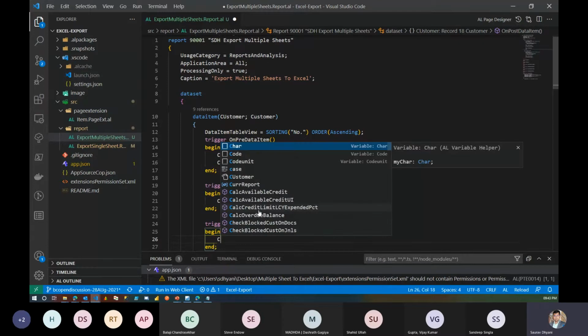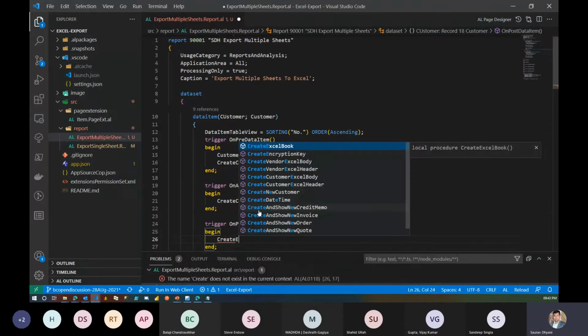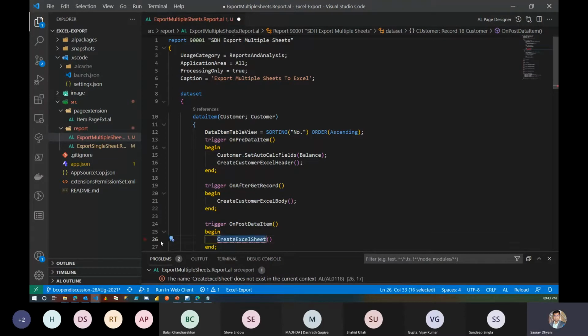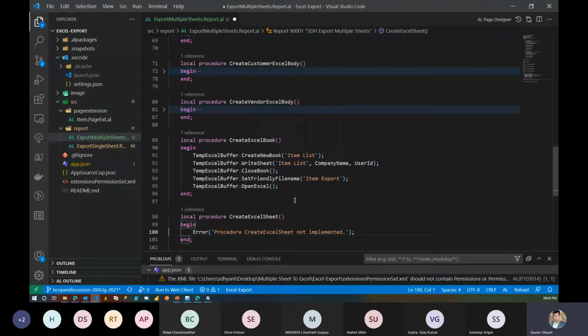What we can do is write a function, let's say create Excel sheet, and we'll have to call it in this function somewhere. So let's define that. It's here. Now let's notice what was happening when we were doing it for one item. When I was doing it for one record, like the item last time, once the whole processing happens, I call this function to create a new book, which creates a new Excel workbook. And then inside that, it writes a new sheet. And once the sheet write is completed, it closes the book and opens it, which means it downloads the sheet for the user in Business Central. What we want to do at this point is that the sheet needs to be added when I've completed the customer data processing into Excel.